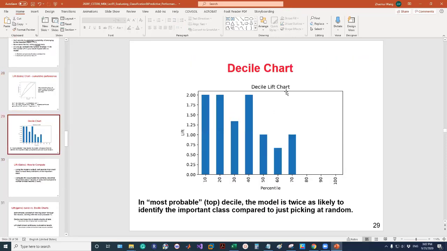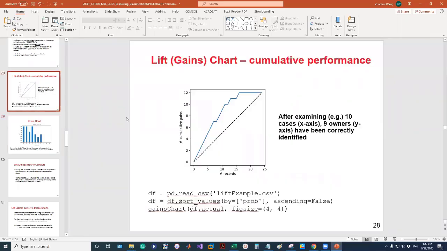Okay, this next one is the decile chart. The decile chart is a little different from the lift chart. The lift chart is an increasing accumulative value for the gains: the more records, the more correctly classified examples.